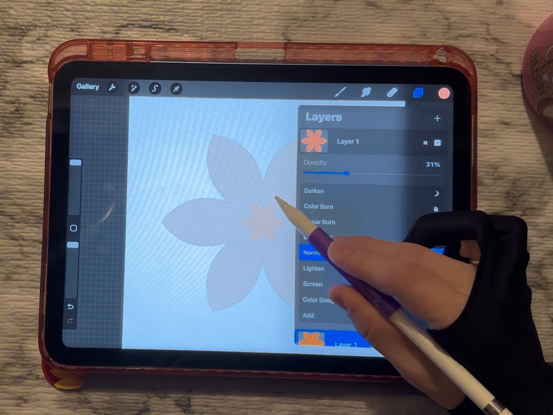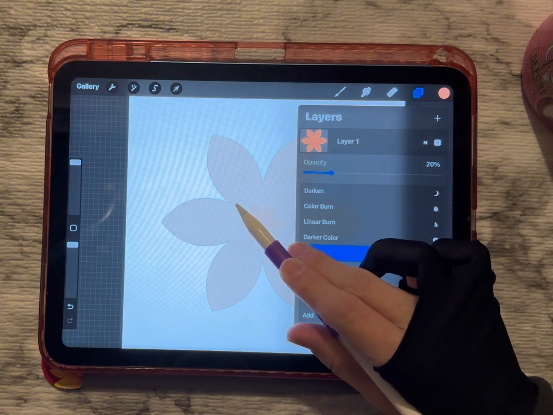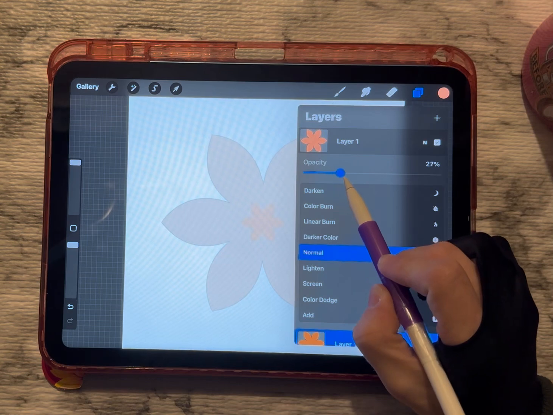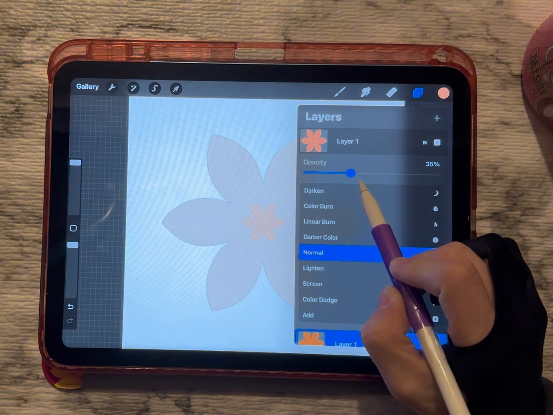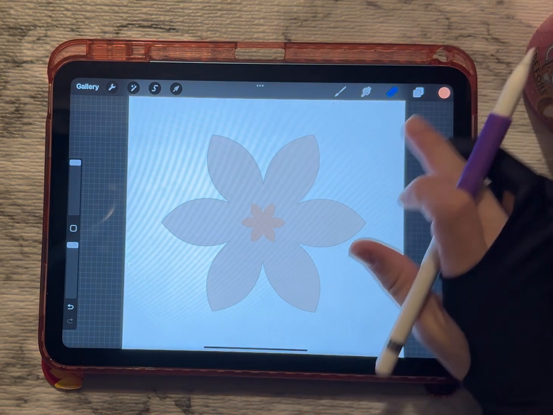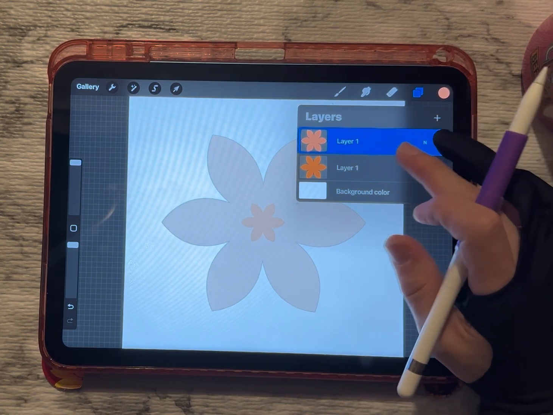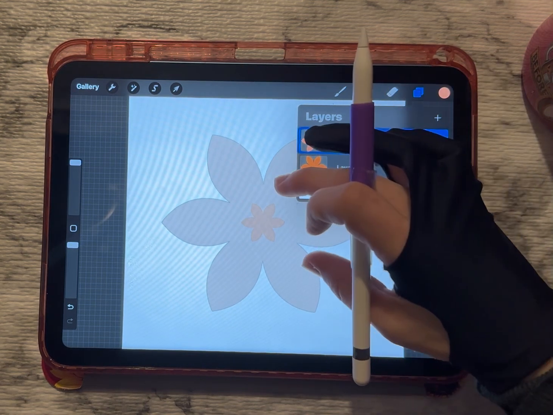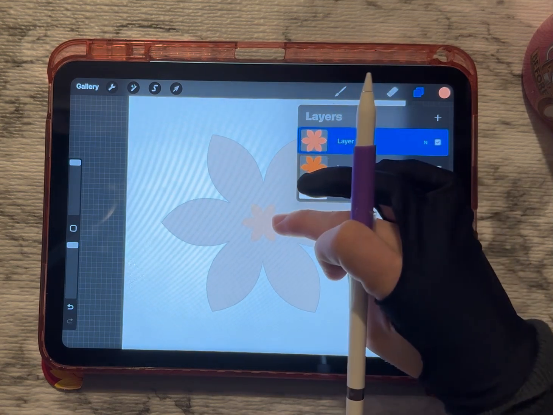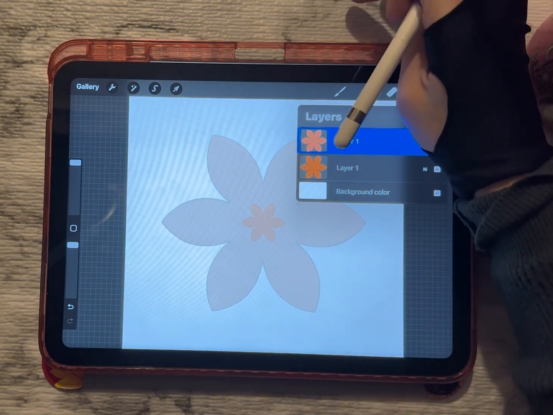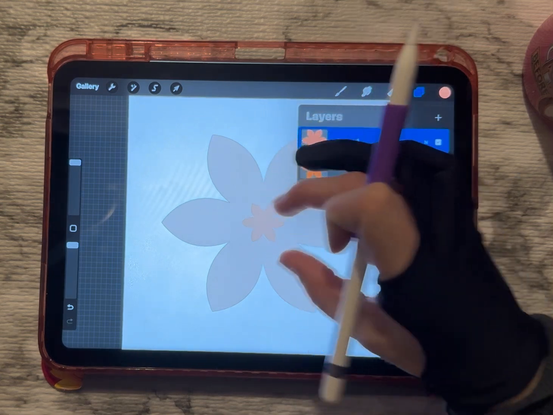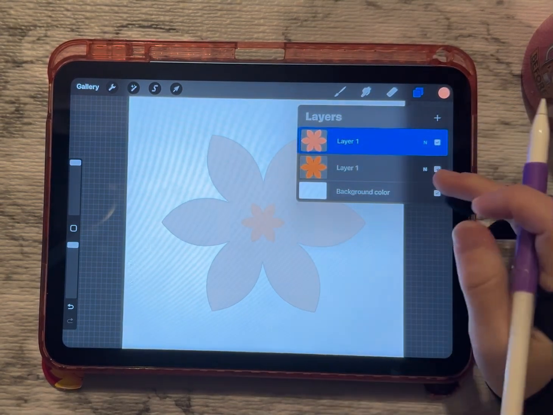So we're going to lower the opacity on both of these. I'm going to bring that one up just a hair, probably about 35. Okay, so I'm going to start with the small one first. When we start layering these, we'll probably turn this one off and bring this one all the way to the top, that way it can sit on top. But I want to go ahead and get the small one done first.